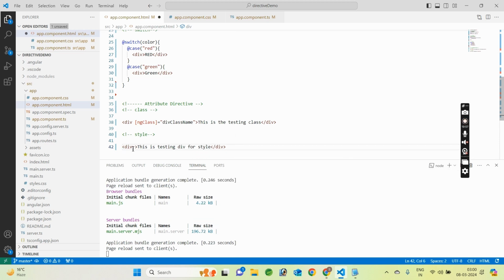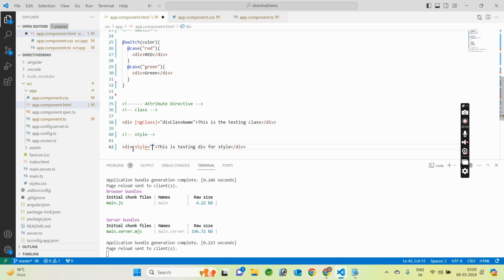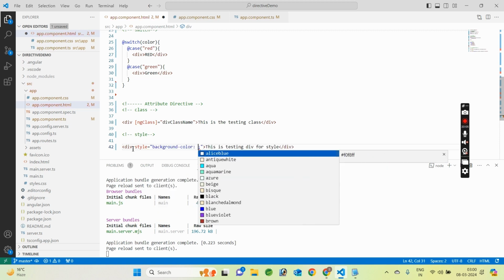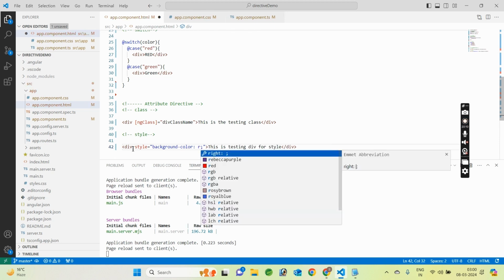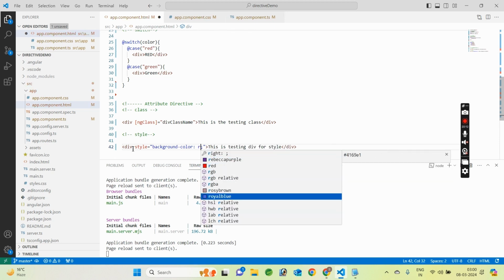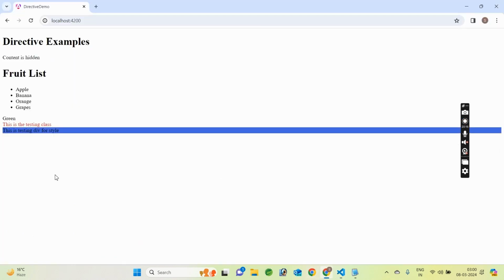I want to change the background color of this text. So simply use style and the CSS property background-color, and choose any color, maybe royal blue. Now in the browser, the background color becomes royal blue.